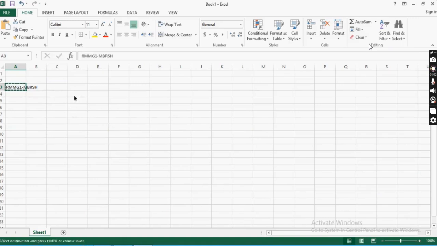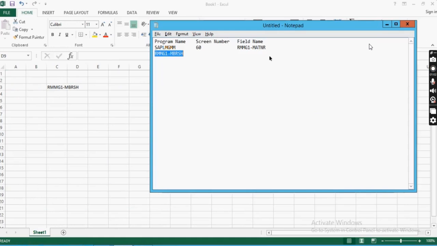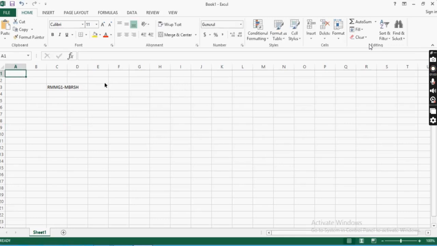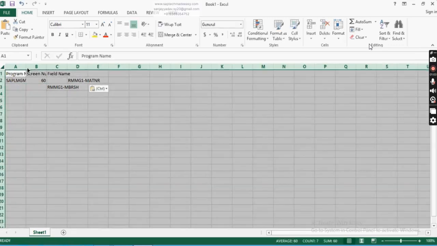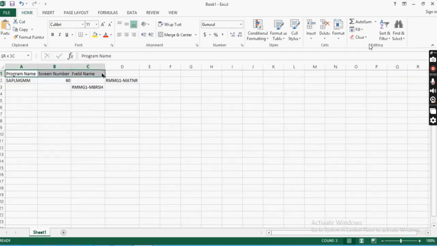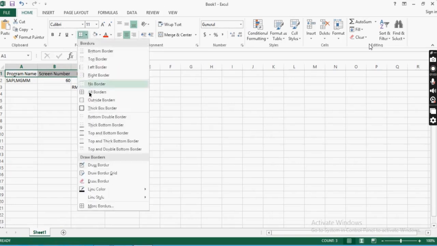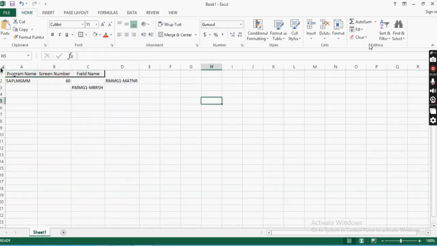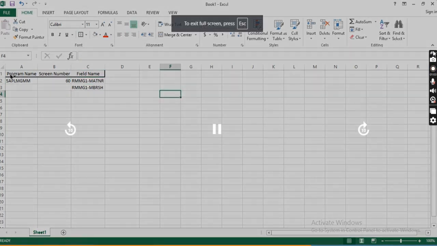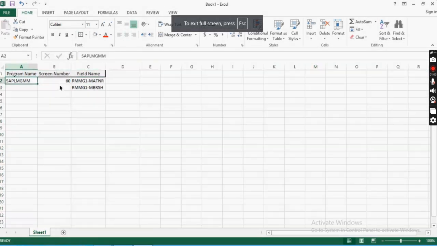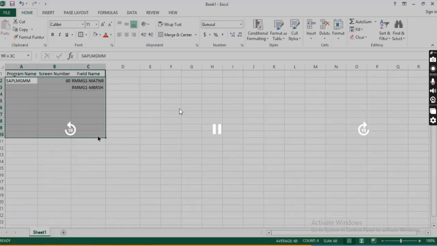Control V. Okay, good. So we have given this program name and screen number, right?